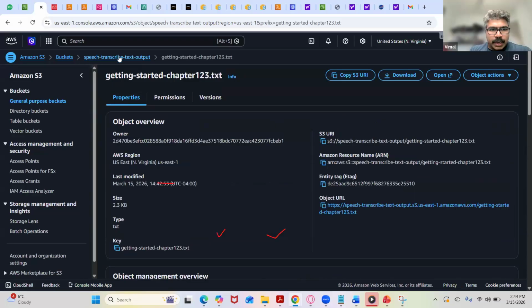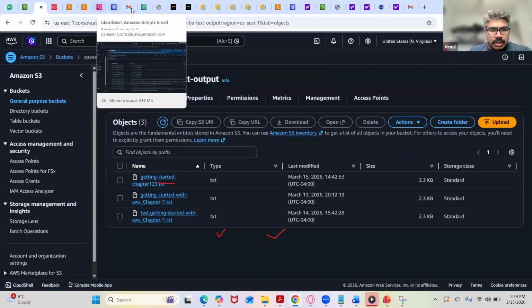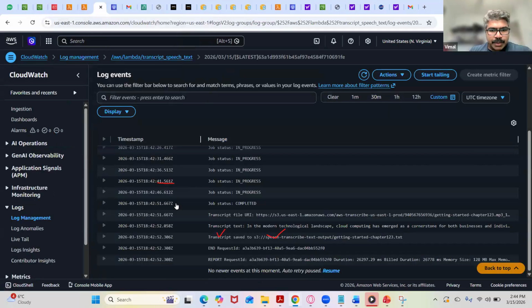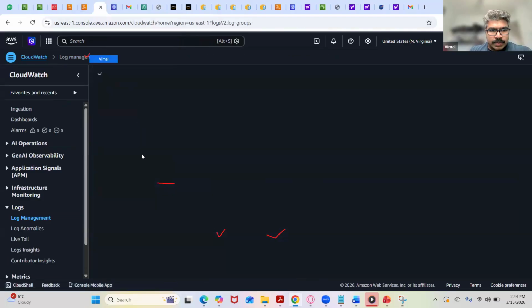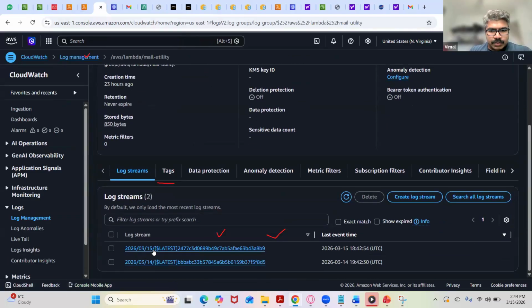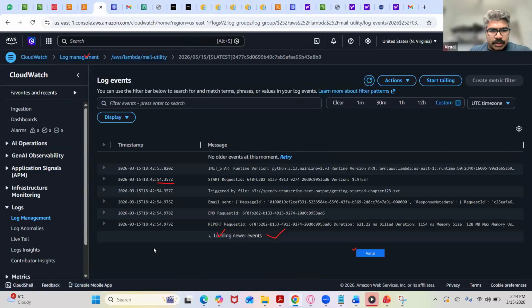All right. And go to the CloudWatch log for the second Lambda. Let's see if it picked it up. Timestamp is good. So email triggered by this thing, email sent. Okay.